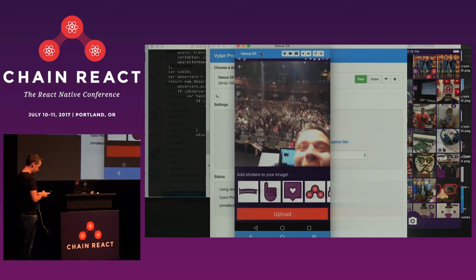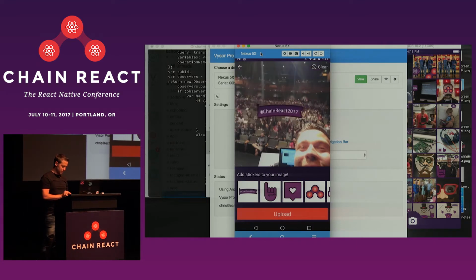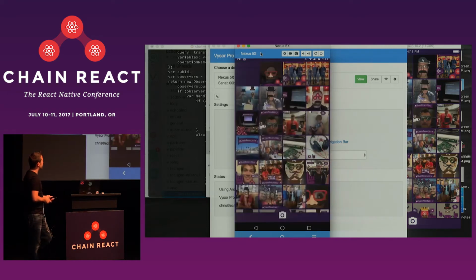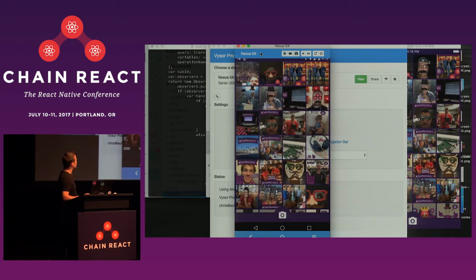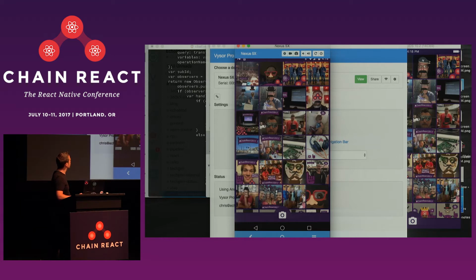A little blurry, but so this is part of the app. So we're going to go through and you can choose any number of stickers. We can pinch to resize them. It was just a fun little way to try this stuff out. And you'll notice when I do this, it should appear over on the other screen if I'm not too cut off here.